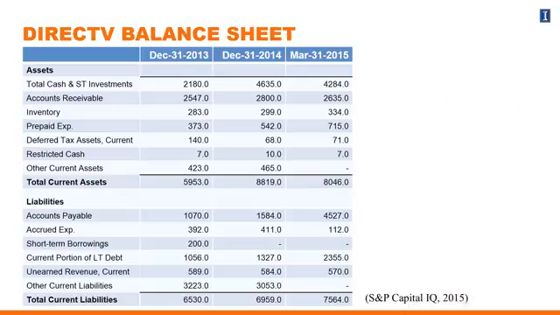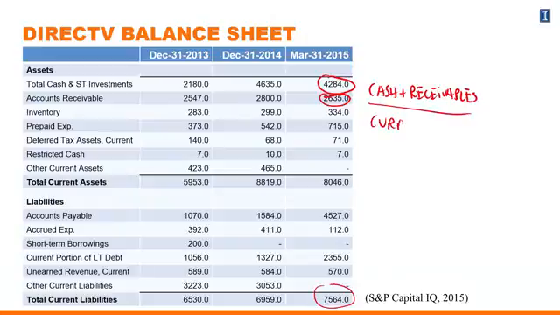Recalculating these ratios using these different measures, now you have DirecTV, by the way, right? So now you have DirecTV's balance sheet here, okay, in addition to Cablevision. So what you would do, for example, to calculate the quick ratio is just take the first 2 numbers, cash plus receivables, okay, and divided by total current liabilities, okay?